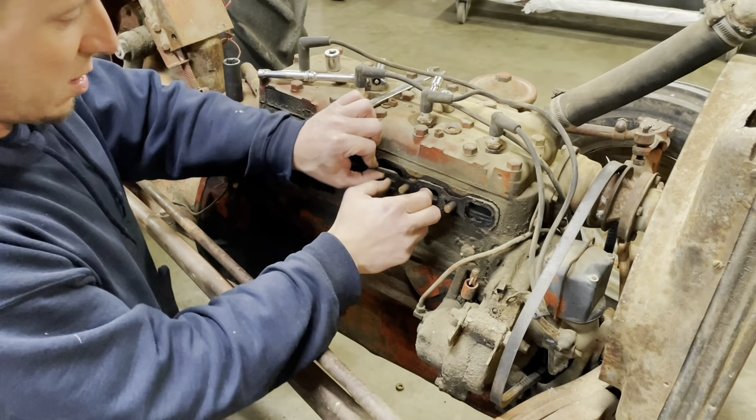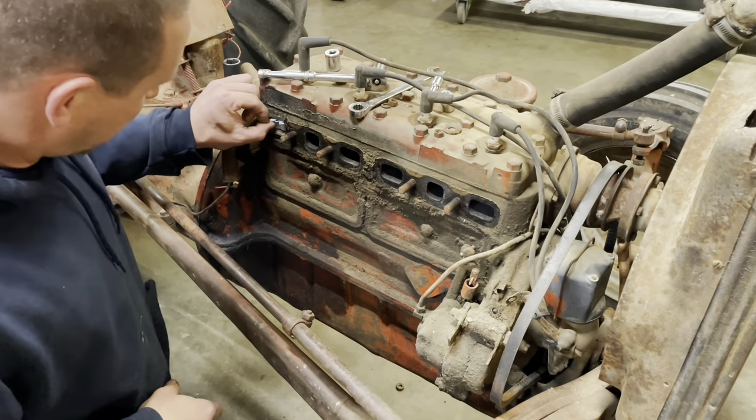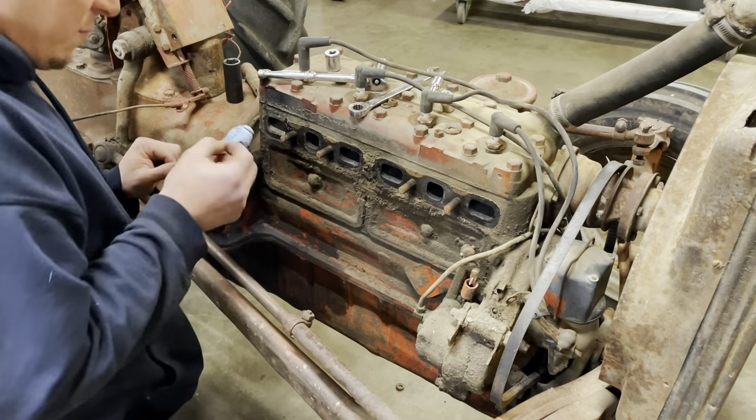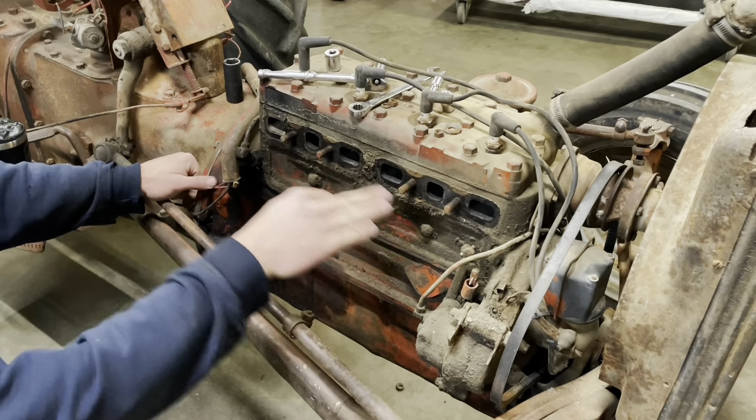And then we'll get out the new manifold and show you what that looks like. It's stuffed with towels in here to keep bugs and whatnot from getting into it. We're gonna scrape that off.